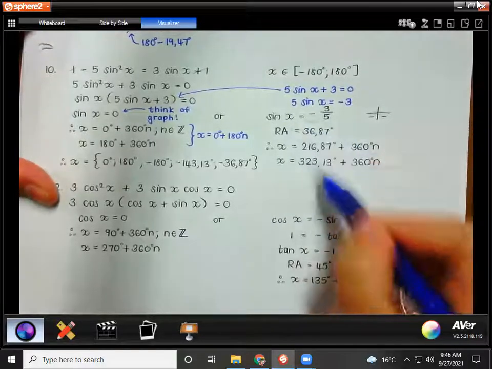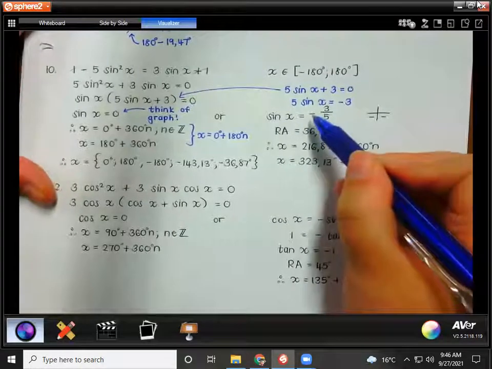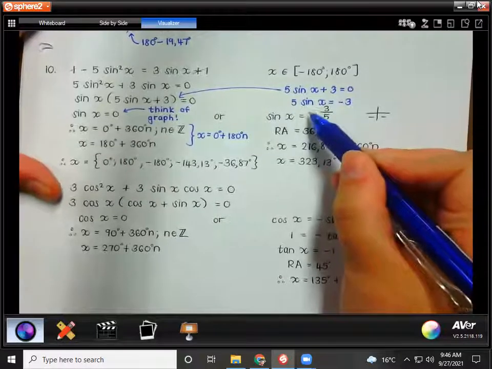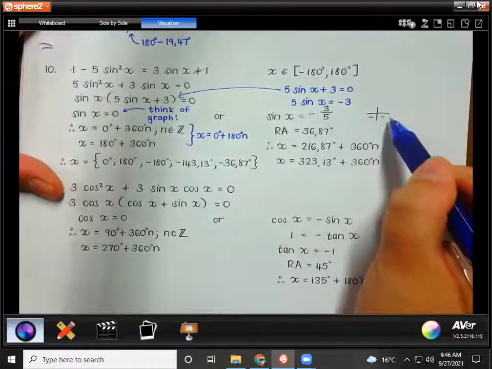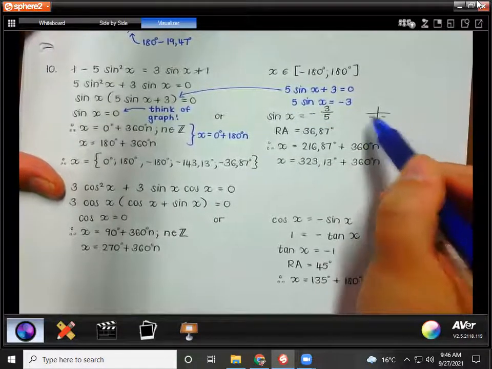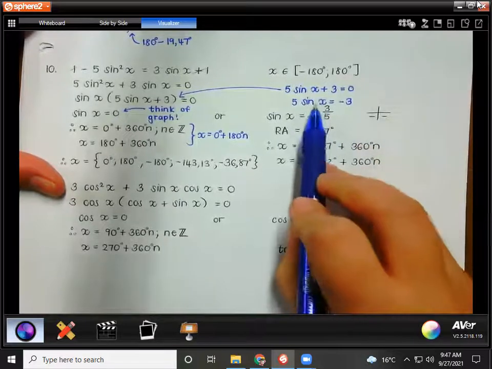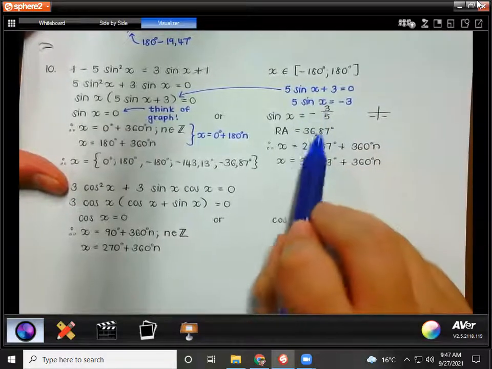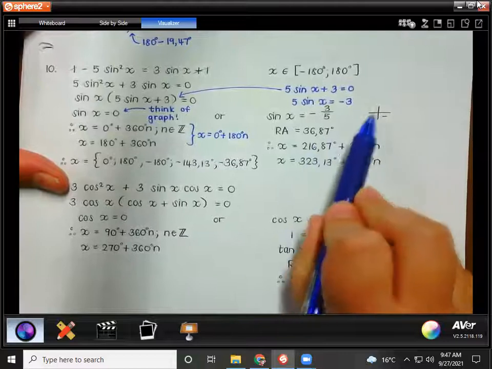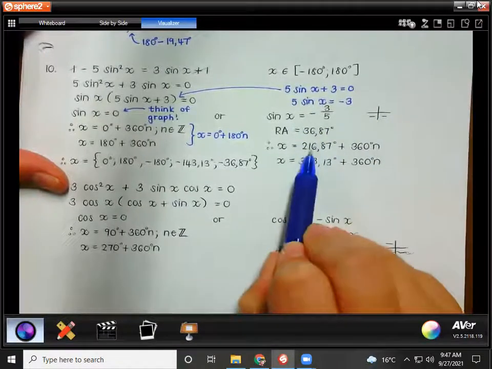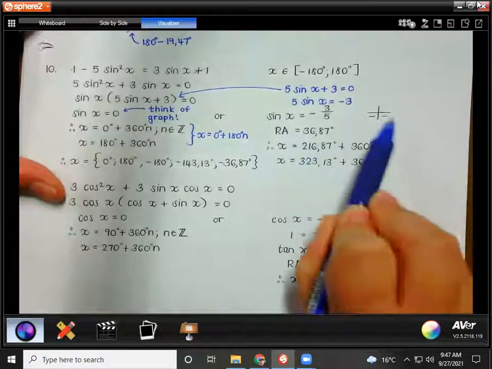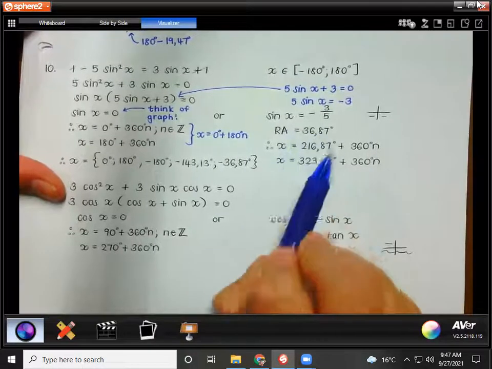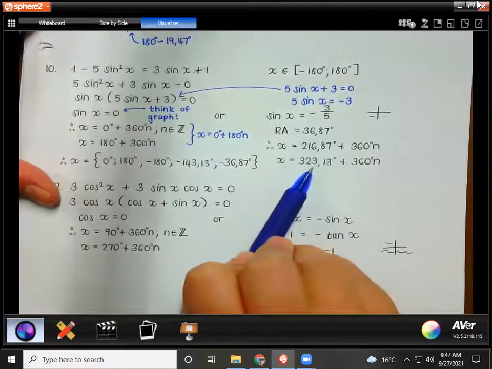Now this is a simple one, like the ones that we've done from the beginning. Where is sine negative? In quadrants 3 and 4. You find your reference angle by taking shift sine of the positive value, and you get that. Quadrant 3 is 180 plus this, which is where I got that from. And quadrant 4 is 360 minus this, which is where that one came from.